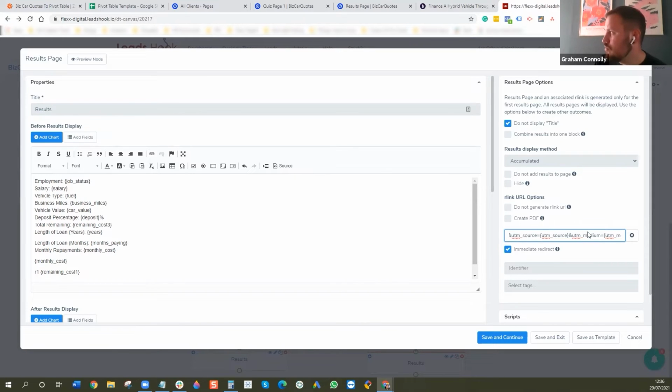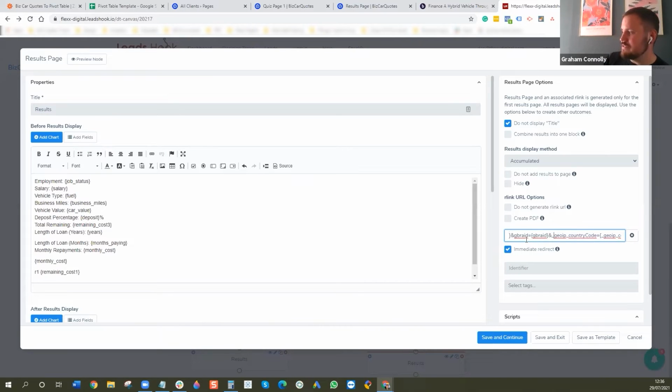Now, also what you want to add on, as you can see here, is I've added IP address, GeoIP region name, the internet service provider, which is the ISP, like Virgin or Sky in the UK, the city, the country code, and that's it.